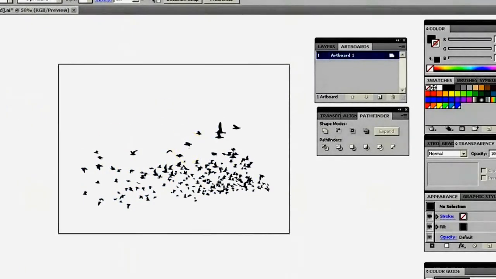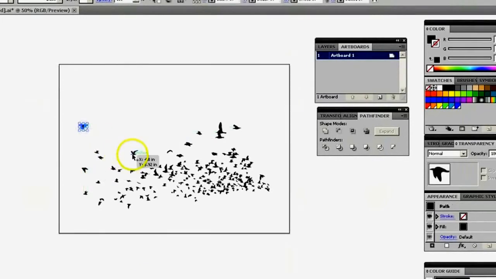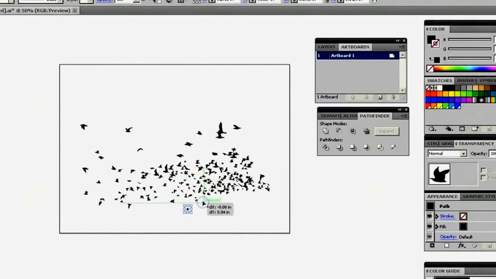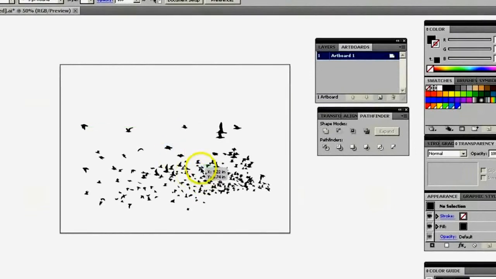And just keep my selection tool down, and just for example, ungrouping them, I can move certain pieces around to my liking. I'll keep this just for the sake of this tutorial, but you can always Control Z and move everything back to the way it was.